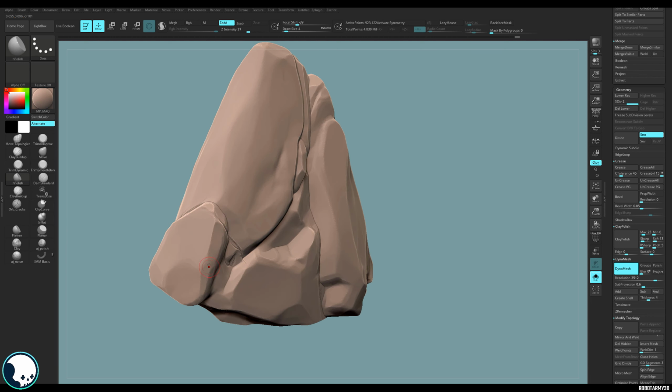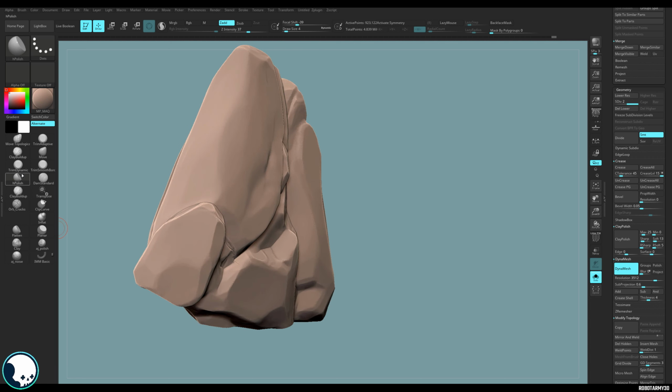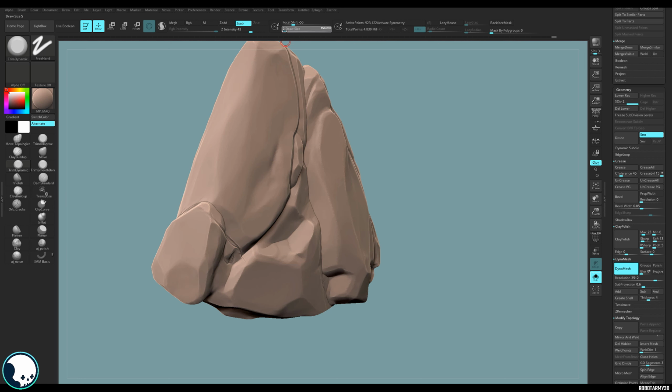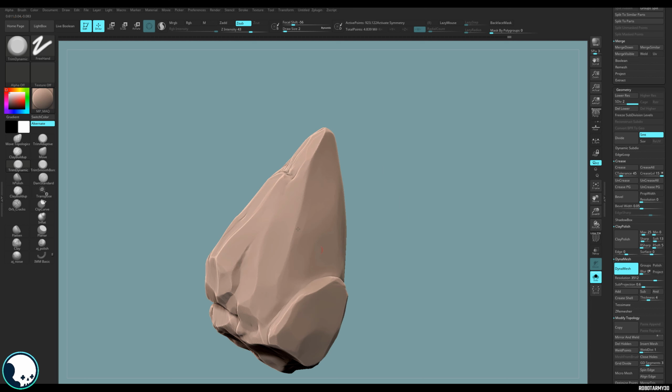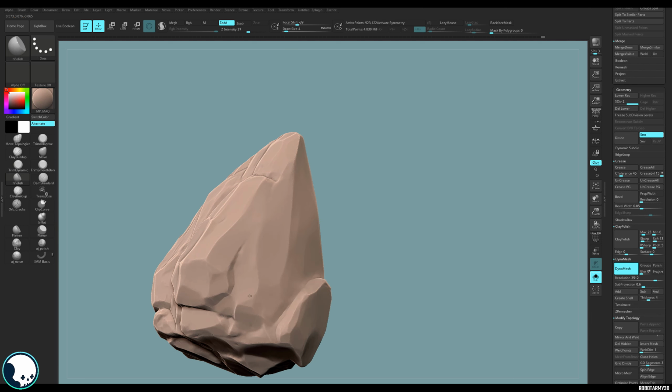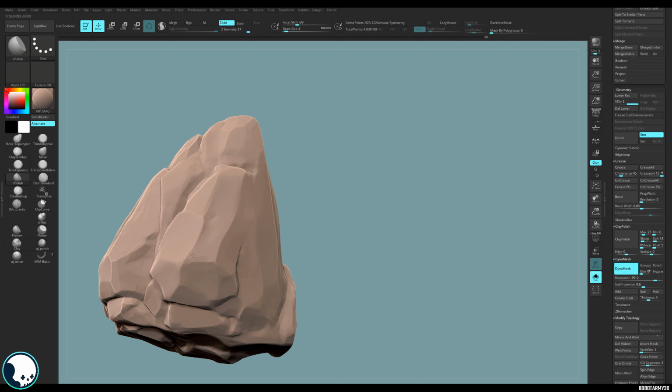And then to finish off, what I will do is use the trim dynamic to go around the edges and just add areas of bevel. I don't want all the edges to be quite so sharp, so I can go around like this, making these bevels. Now a few of the edges that we put in here have softened up quite a lot, and I want to keep some of them soft, but I'll also want to come in with the H polish here, run alongside each one of these and just crisp up some of them, so we've got areas where the edges of the rock are sharper, and then some areas where they're a little bit more rounded as well.